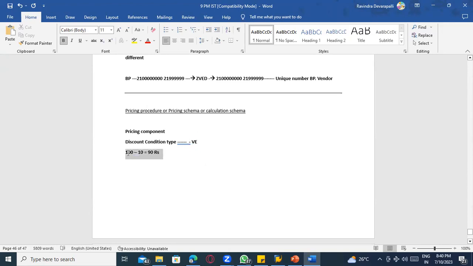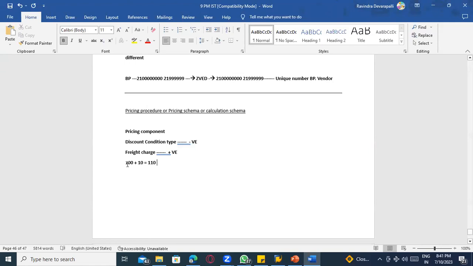If they say that some freight charges will be there, that is an additional cost, or an additional burden, not a benefit. In that case it is adding to our basic price, so it is positive. If it is 100 rupees, then 10 rupees is an additional cost, right?